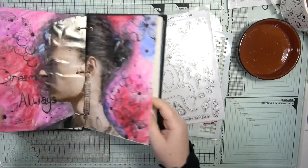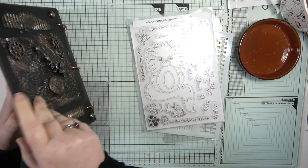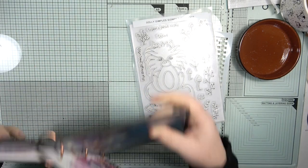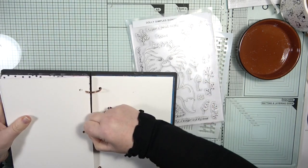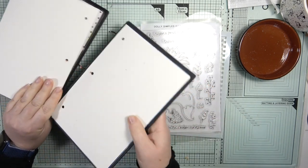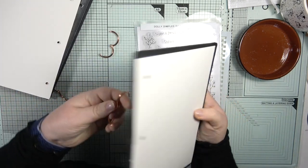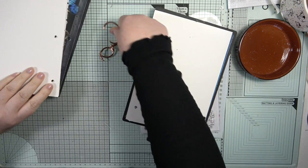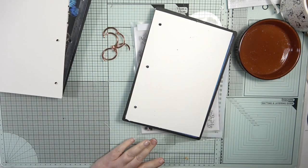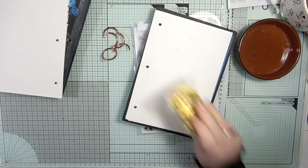But I think there's a few. Yeah, there's still quite a few at the back, but I'm only wanting to do a single page. So let's open these up, because that's a good thing about this one. I might have to put bigger ring clips on, just because it is starting to get bulky, and it's one of my favorite journals that I really like.